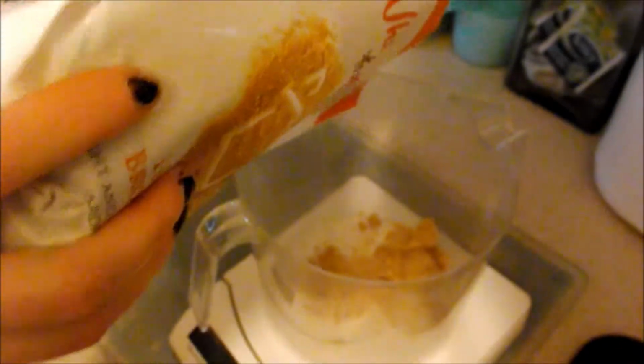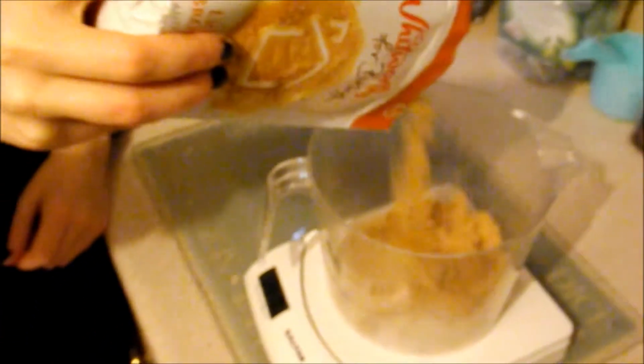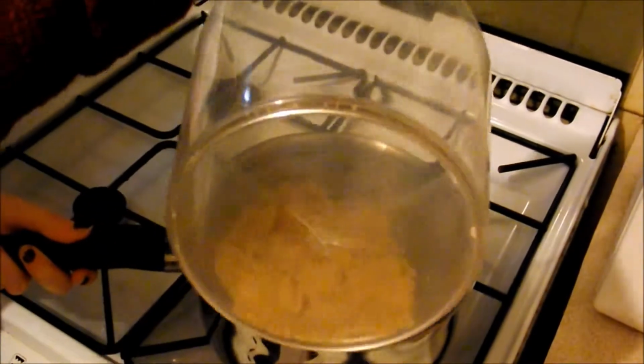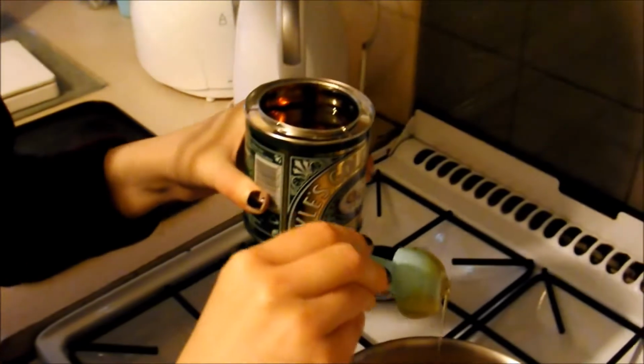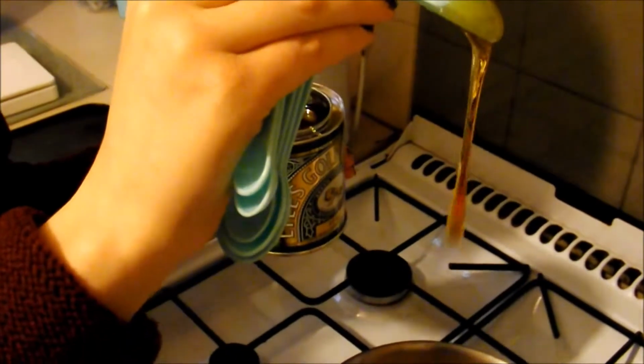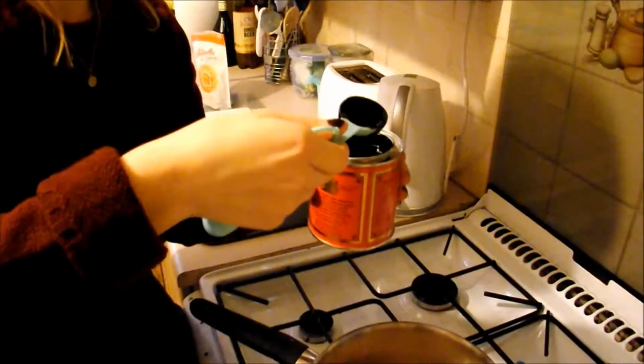So first things first, you need to measure out your light soft brown sugar. It needs to be 75 grams, but I've listed all the measurements below for you. Then add your light soft brown sugar into the saucepan. Then add in 1 tablespoon of golden syrup. The recipe did say 2 tablespoons, so I think I went a bit wrong there, so you can add in 2 if you would like. And then add in 1 tablespoon of treacle.